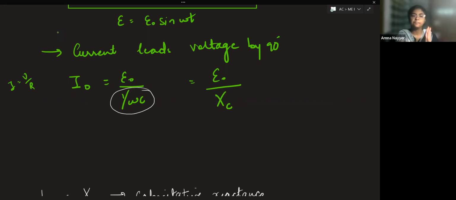Now what's the difference? In case of a circuit that is having only a resistor, the work of resistance or the work of opposition, that is done by what quantity? That is simply done by a resistor. Resistor opposes the flow of current, right? So that work is done by resistors. So, the circuits having only resistor, opposition to the flow of the alternating current. When the circuits having only inductor come, that work is done by XL. XL is inductive reactance. It opposes the flow of alternating current within the circuit.